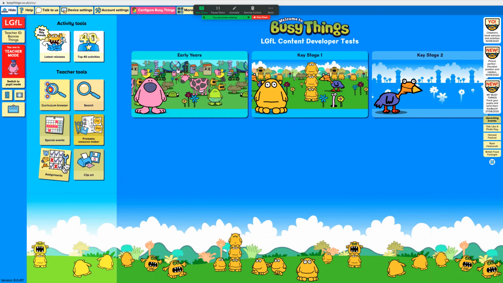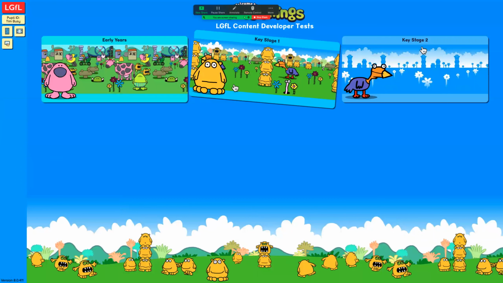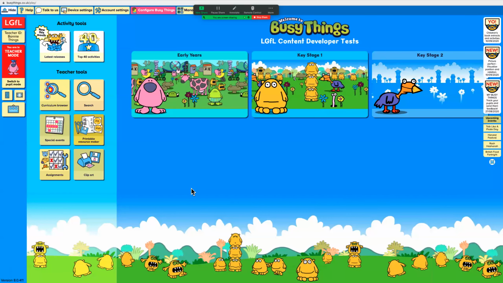Those areas are unique to a teacher login, and they're there in order for you to customize the experience that Tim Busy and all the other pupils in your class are seeing. So go back to teacher view.